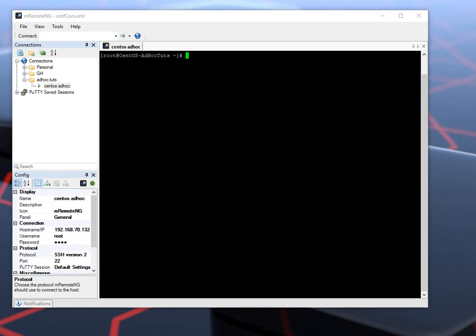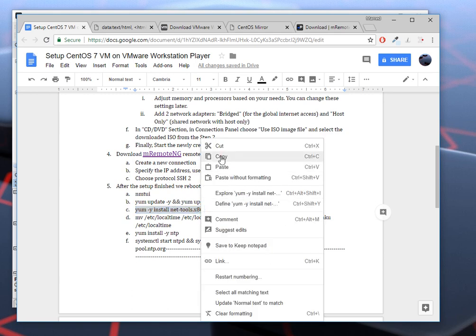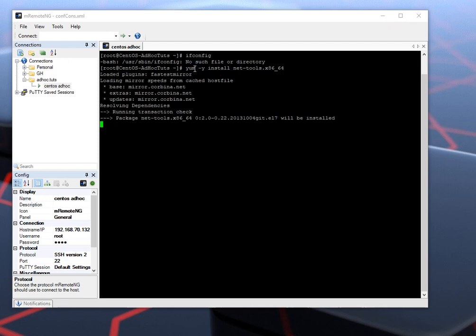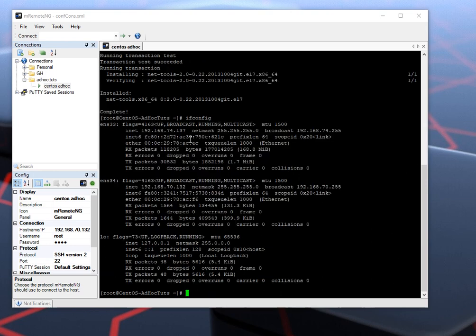Now that our system software packages and all the repositories are up to date, I will show you how to install the popular network utils package. So if we type the ifconfig command, by default it's not available in our installation, and we will install it using this command. Actually, this ifconfig utility is located in the net-tools package. Copy, paste. Well, now if we type the same command again, by the way, we could use the up arrow to display the previously typed command. Well, now it shows all the available interfaces.